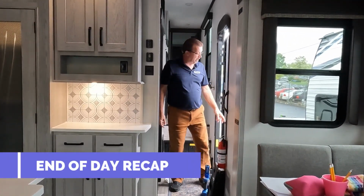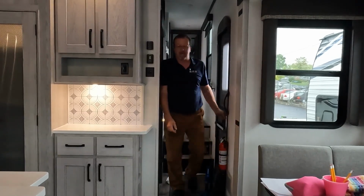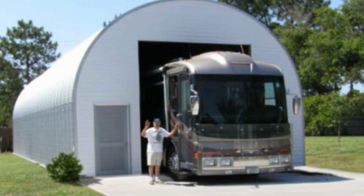End of the day recap. It's raining. We're going to wait for the rain to flood this place like it typically does. No. You found the solution, you know by now. That's why I'm going to do this inside, but you know the secret now. To have an RV, a trailer, a fifth wheel, a Class A that doesn't leak, you found the solution. They sell those on special. They're called Quonset Huts. Those are phenomenal. Those seal every trailer, fifth wheel, and Class A that you buy. That is the way to go, people.